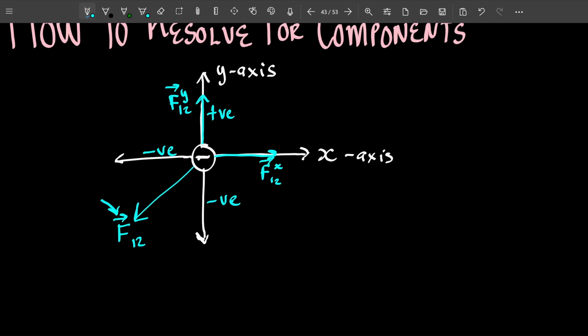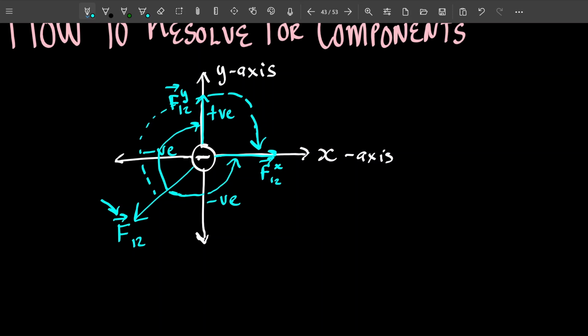So that means when I'm resolving my F12 to go to the y, I'm going to go like that, to go to the y. And then to go to the x, I must take it to the x-axis. I can see that I can go this way to go to the x-axis, but it's longer than going this way. The direction you go doesn't matter. I'm going to prove to you just now. But what we're saying is you are going to have to resolve it. And as you're resolving, you are cutting into a certain angle.